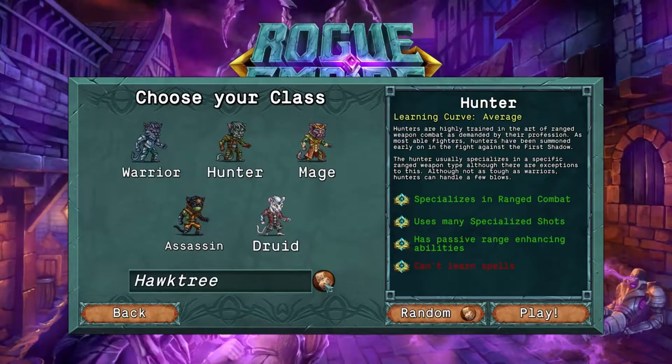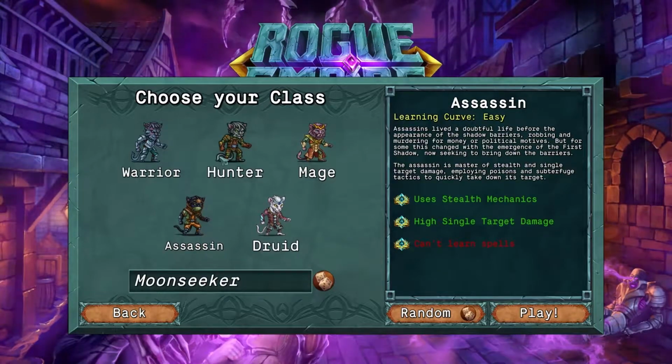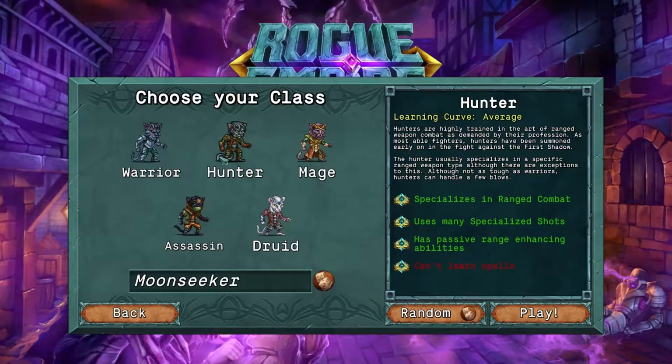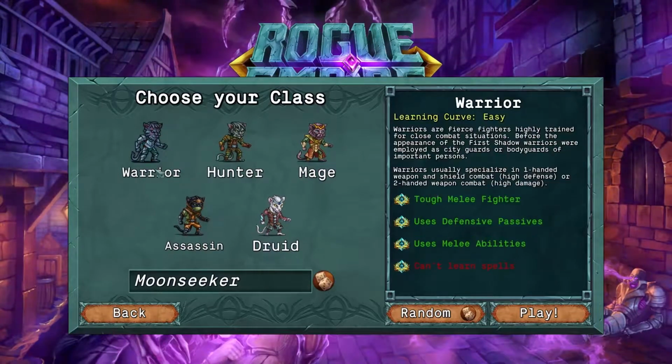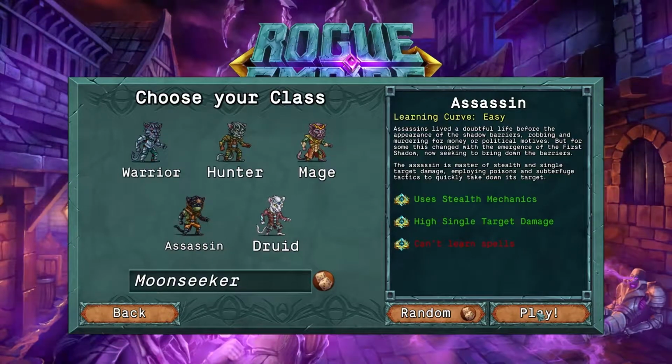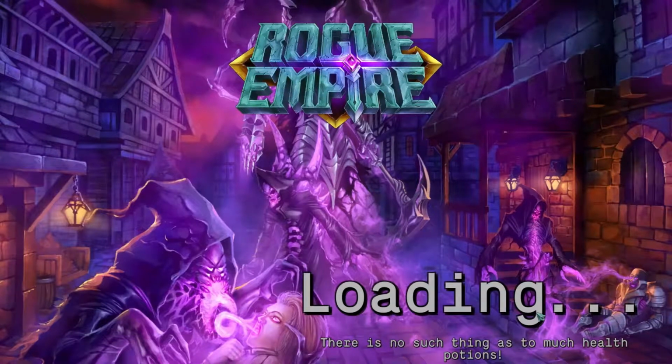Let's just go Hawk Tree. I like that. Okay, ooh, Moonseeker. Okay, I like that one better. The learning curve, I didn't pay attention to that either. I want something not too hard, so I think we're gonna go with the assassin. Alright, boys, let's get it. I feel like this game is going to be really interesting because I've never played a game like this before.